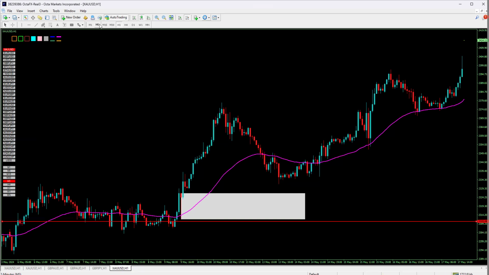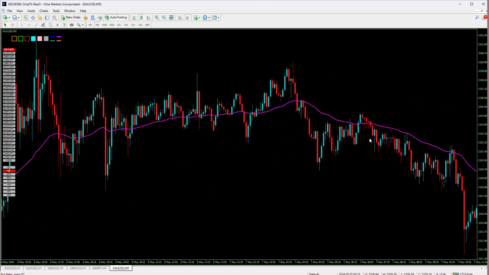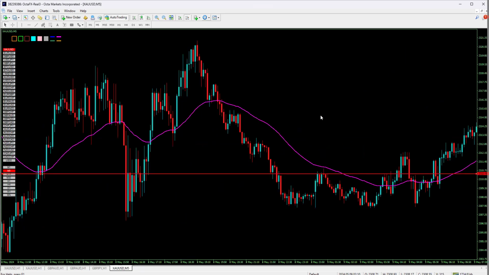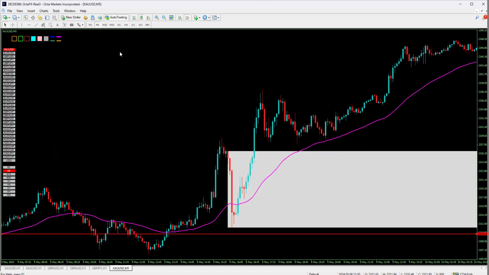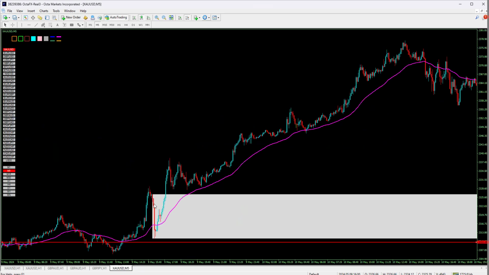And once you have your confirmation, like we have a breakout, like this one right here, and this one is not clear. So this one, okay, this one is not clear. So if I was using candle engulfing only, I'm not going to take this one.